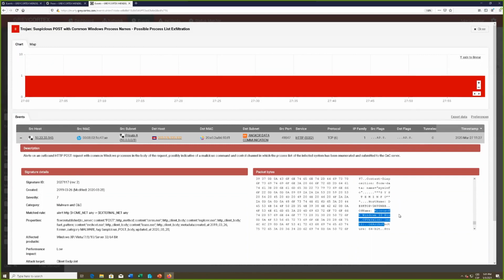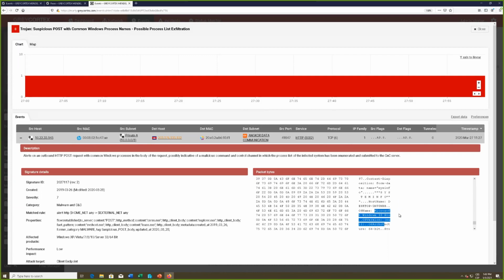So this infected device is basically sending information about itself, and it's sending that information to some server in the internet. The server in the internet is a command and control server, which is basically waiting for this information to find out what is the infected device, what can I do with it.